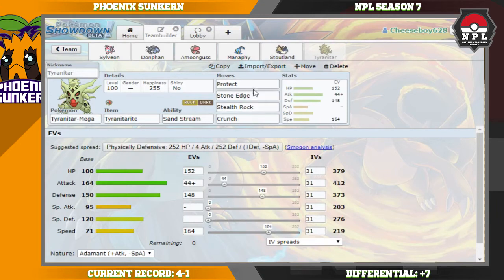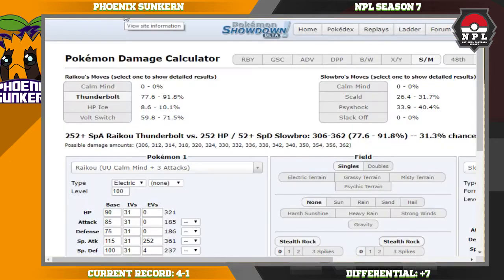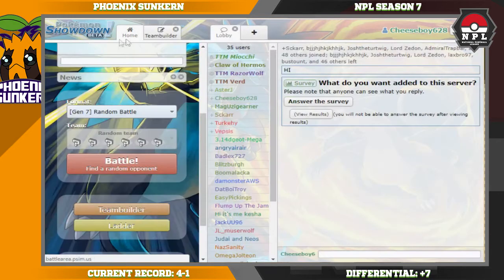Regarding T-Tar, I put Protect on it. It was the most mind-blowing thing when I first thought about putting Protect on it, because I was like, oh my gosh, it can protect against High Jump Kick in the case he brings Mienshao. And if I lose T-Tar eventually, then I can make Amoonguss the one that handles that, but we should be all right. So anyway, let's get into this.